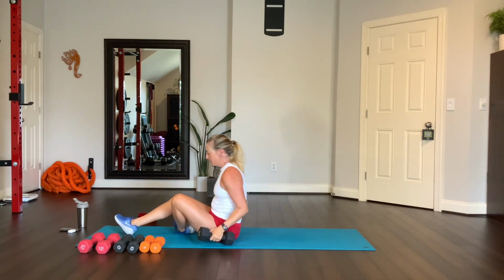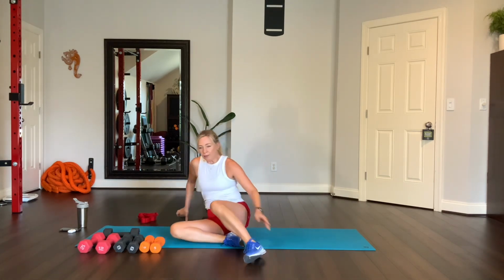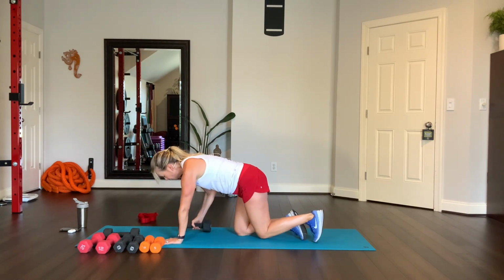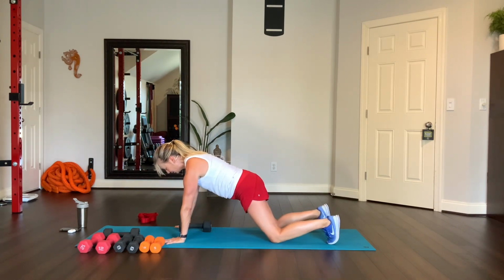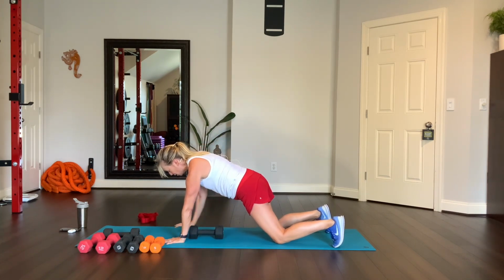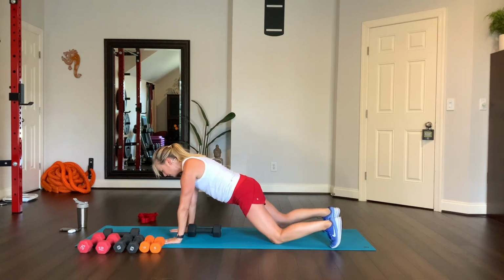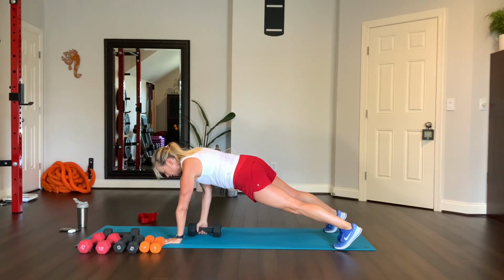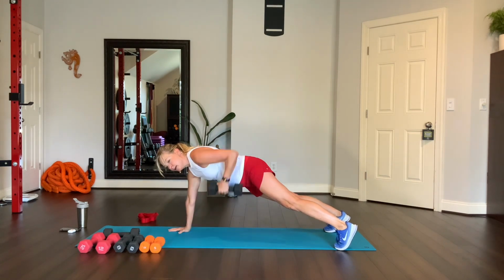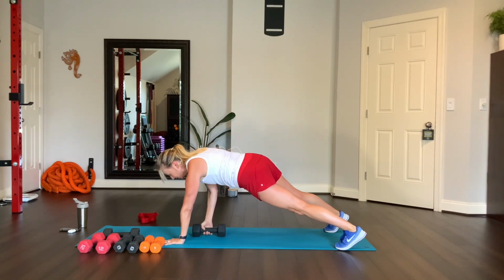Weight comes down and flip over, and you're going to put one of those weights on the mat. And we're going to the final move, which is a combination renegade row. So knees on the floor first, just one weight, okay? So row, put it in the center, put your hand down, row the other side. Set it down. Now if you can come up into a full plank, wide feet, row one side, set it down, row the other side, set it down. One more on the other side.